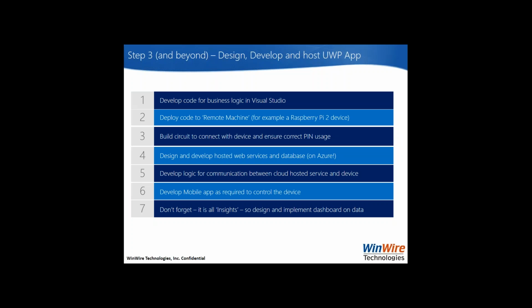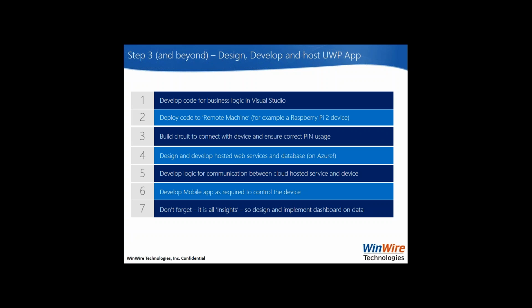The next is step 3 in detail. What you're going to do now is develop code. You open up Visual Studio, write a program, and then you can install it on this particular device. You can deploy the code. I'll show you how to deploy the code. Now you are writing the code on your Windows 10 PC, remember. You install Visual Studio on that, create a Universal Windows application, write some code, and then deploy it onto the device. I'll show you how the connection happens.